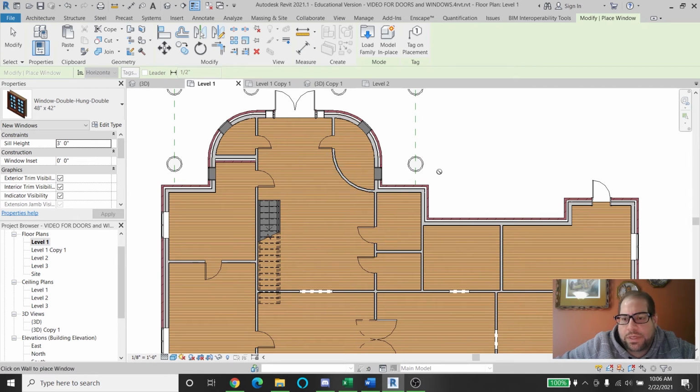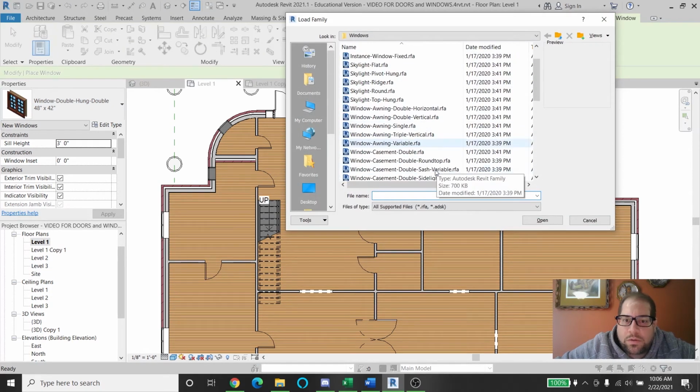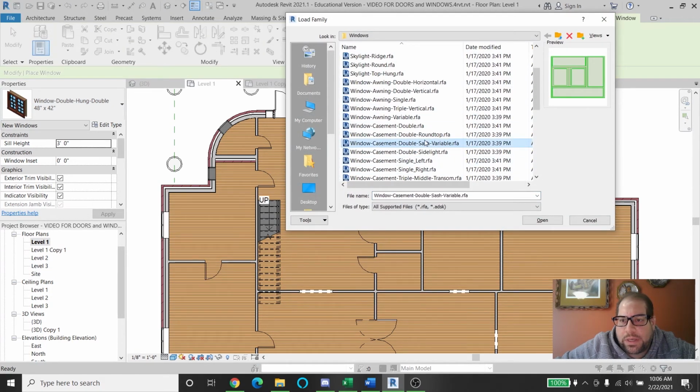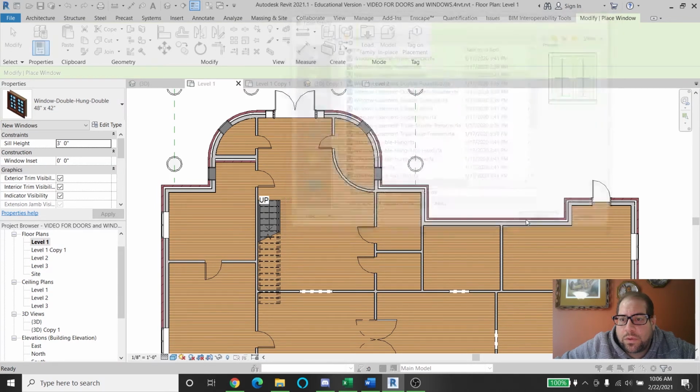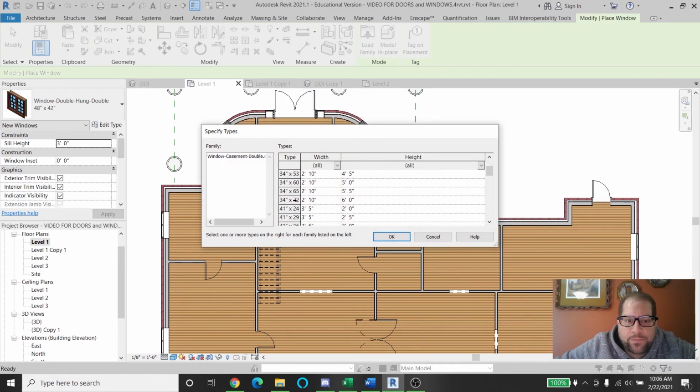Instead, I'm going to use casement windows for the front. Casement windows swing outward. These will only be 34 inches wide.